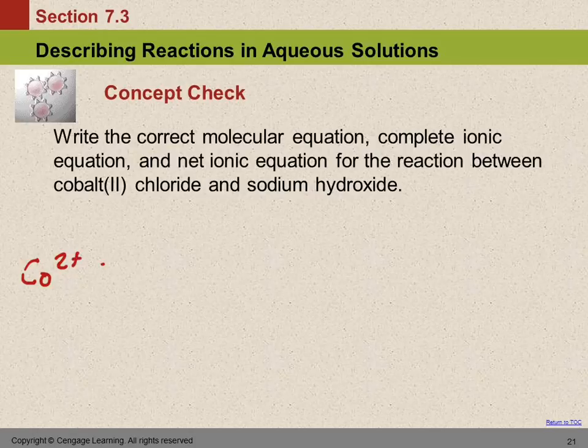And chloride is Cl−. We know that chloride is −1 from the periodic table. The noble gases, group 8A, are 0, and we count backwards. So chloride is in group 7A, it's −1. So Co2+ and Cl−. When we combine those, we've got a +2 and a −1. They're not the same. So we can do the crisscross thing, and we know CoCl2.